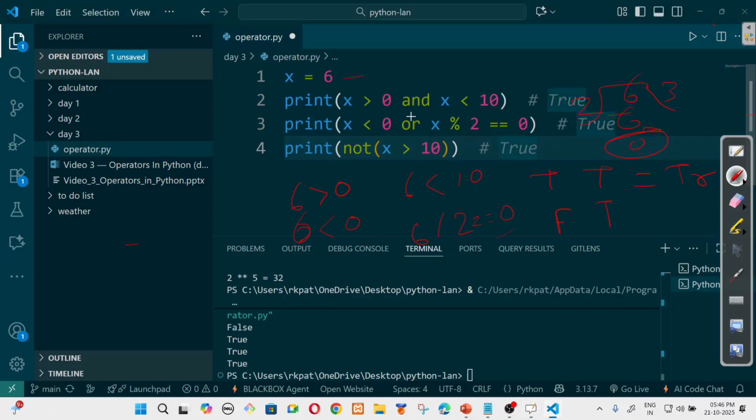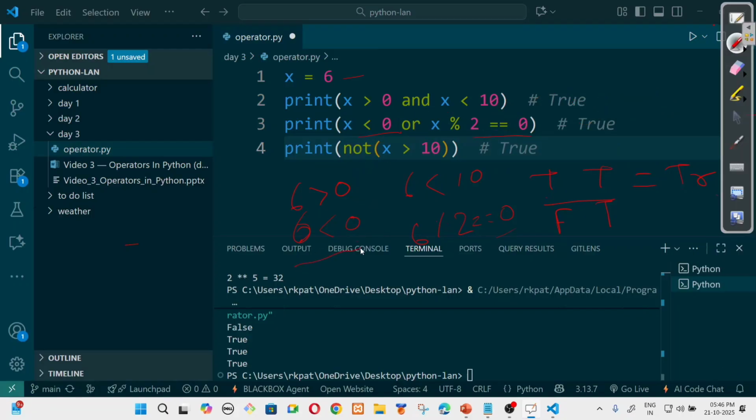But in the first case the condition is and, means both conditions should be true, then only the result will be true. In the second condition, or means any one condition should be fulfilled. This one is totally false, but this one is true. So false or true will be true for or. For and, it is true because both are true.